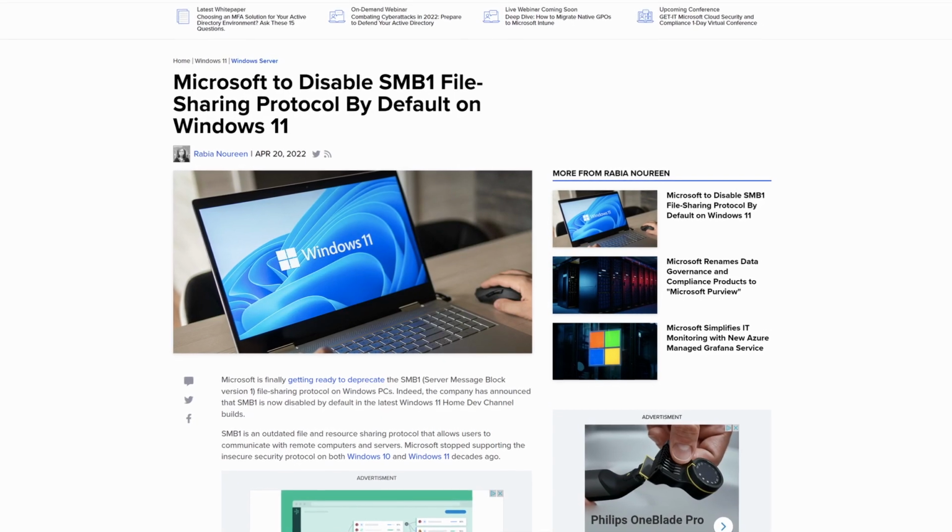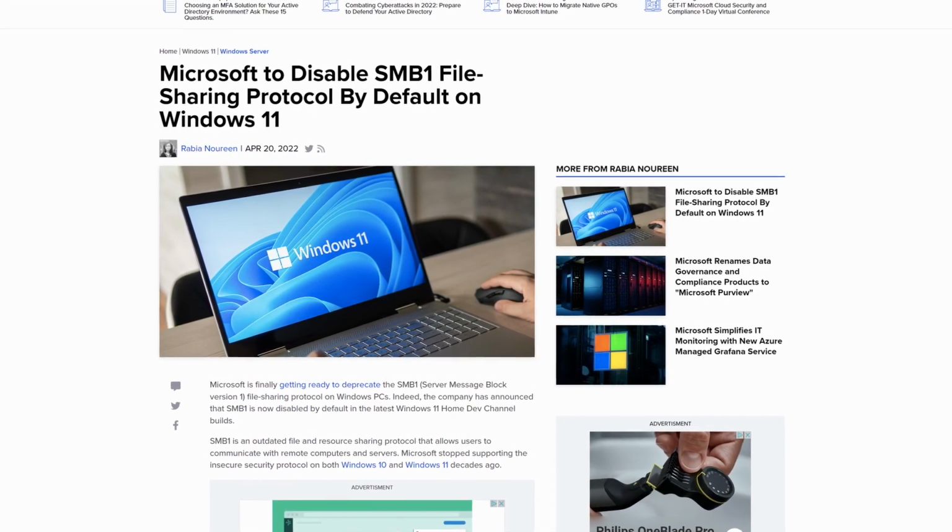This is a little bit confusing news this week. Apparently, Microsoft is getting ready to disable the Server Message Block protocol, SMB version 1, in Windows 11. And apparently, that's already the case in all Windows 11 Insider builds. So if you do a clean install, it's not going to be enabled by default. Now, I thought that was the case in Windows 10 already for many years, so I don't really understand what's happening with Windows 11. Why this is different in Windows 11 from the outset seems a bit odd to me, unless there's something I've misunderstood about this story.